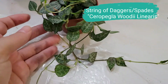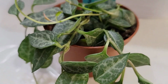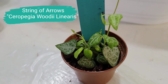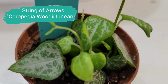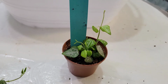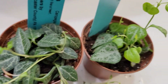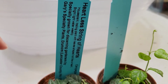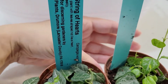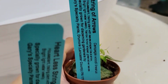Alright, so this is the string of daggers or string of spades. It is called a Senecio woodii linearis because that is what it is. It's just a mutated form of it. So that's pretty cool. And then this is also a Senecio woodii linearis, but it's another mutated form called the string of arrows. So that's why it's got the thicker, chunkier leaves, and it grows a little bit more compact. And you can see them combined side by side here, and it's very hard to believe that both of these are mutations from string of needles. It's just so cool what plants can do. But they are both Senecio woodii linearis. I went and I looked it up and I double checked, and that is what they are. So, just two different kinds.